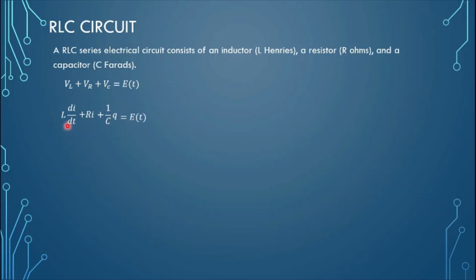If you look at this equation, it does not look like a second order differential equation, but we know that I is equal to dq/dt. What happens if we change the I into dq/dt? We have L d/dt of dq/dt, plus R multiplied by I, and the I we also change to dq/dt. Then we copy back the Q over C, equal to E. Then we have another equation.